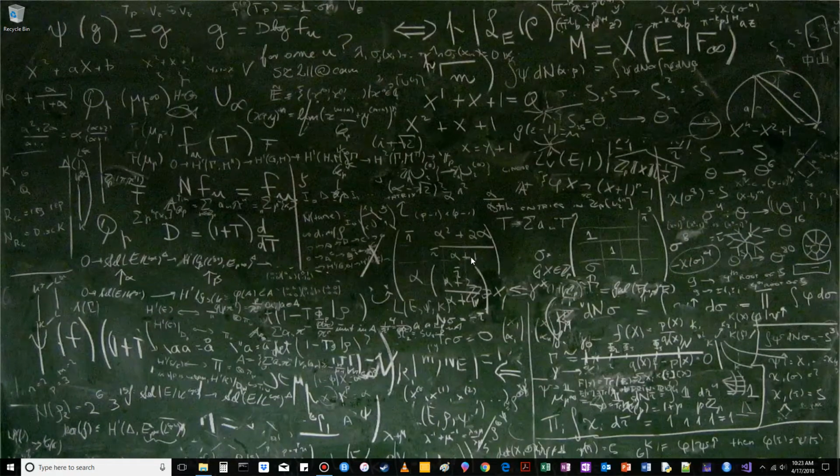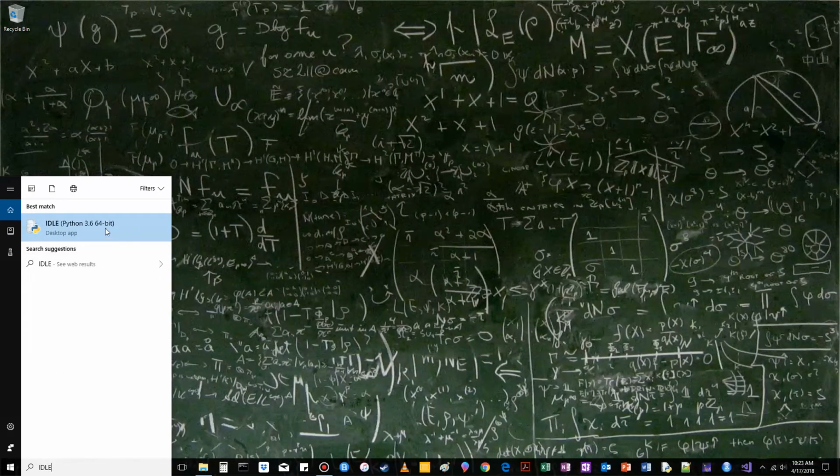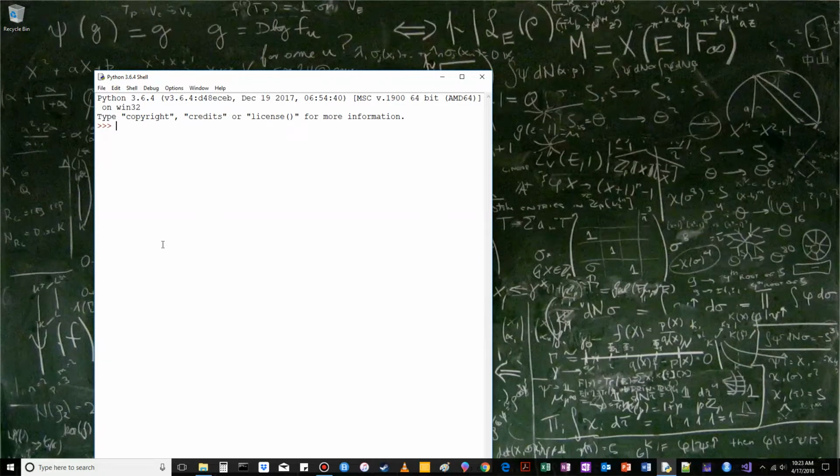So the first step is to open IDLE, and since I'm using Windows 10, I can go to Cortana's search box and type IDLE and left click on the icon to open it. Now, IDLE is a console type program, so you type things into the console, and when you press enter, you send a command and the instruction is immediately executed. Now, this is nice, but it is not very useful when you want to input a long script and have to modify a lot of things if something goes wrong. So the best strategy is to save the commands to a file and then run the program in a single go. To do this, we will proceed to the File menu and click on the New File option.